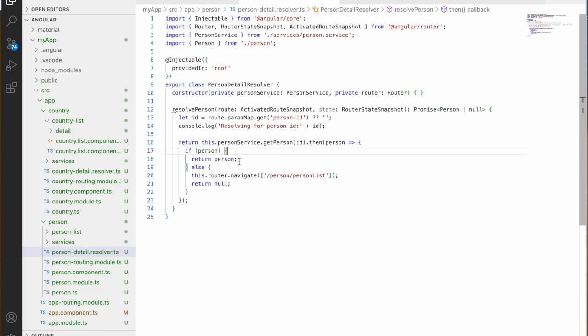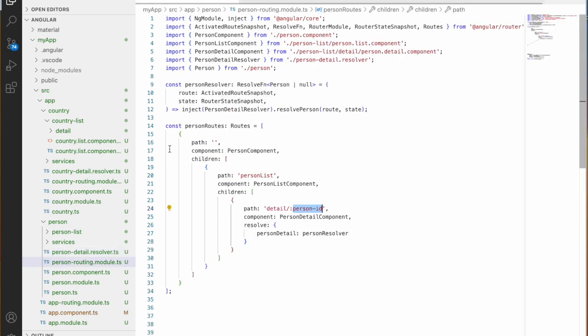If there is data, navigate to that path, and if there is no data, stay on the same path. So in this way, we have created our ResolveFn function, and then configure here using the resolve property of the Route interface. Use your key and then assign the value which is of ResolveFn type.